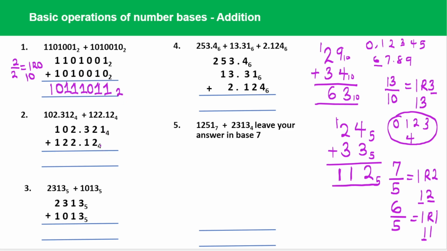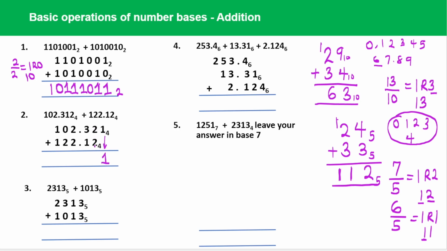Now for number 2. The first thing to do here in number 2 is to arrange. This is a decimal number. Arrange your digits properly to ensure that the decimals align under each other. So we have the decimal of the first one here, the decimal of the second one. Then you can now arrange the digits to the left of the decimal and the digits to the right of the decimal. So this is 1. There will be nothing here. So this 1 plus nothing will still give us 1.